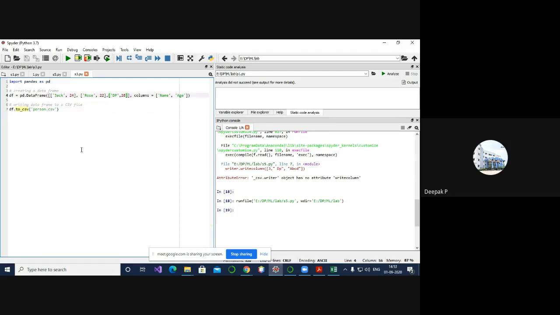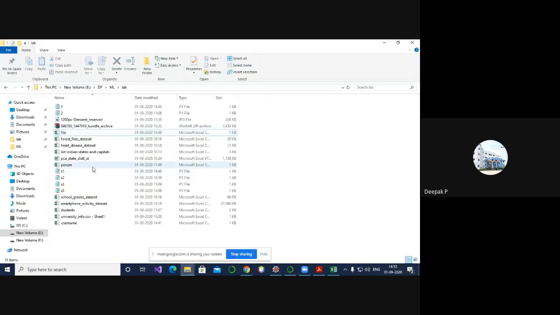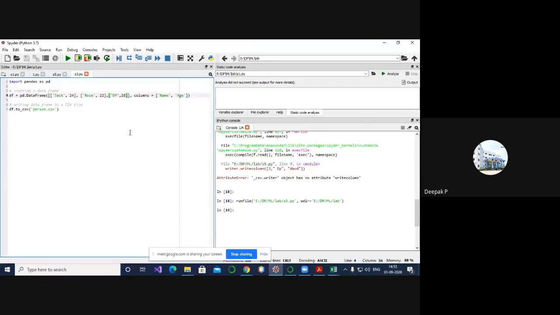Suppose you can see this data here, person.csv. Suppose I want to add one more data in the last column, use the concept of list, single quote, then you can use both single quote as well as double quote, but both opening and closing should be the same.